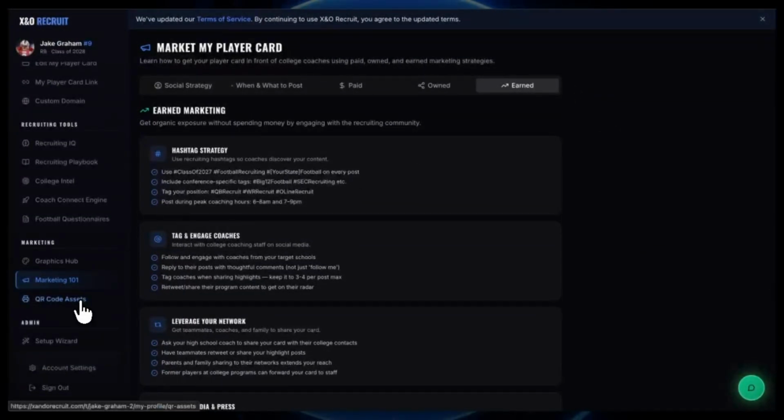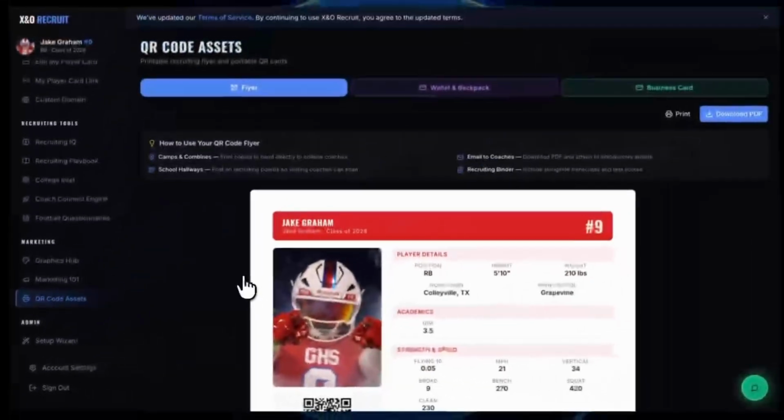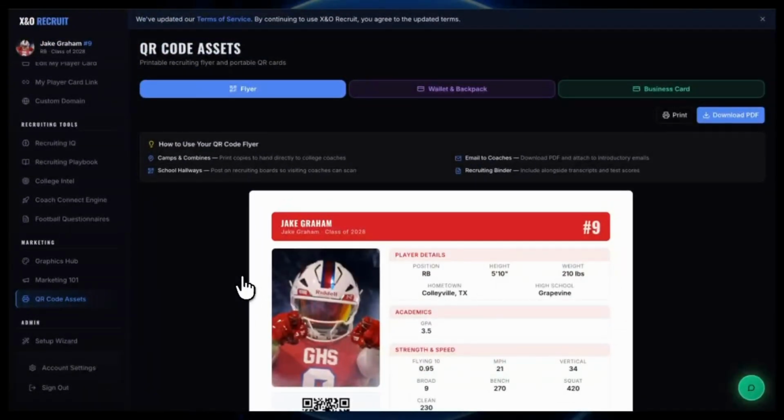So then this is one of my favorite things, and this is coming from the college coach in me. College coaches, their favorite thing to do is protect their connection. They don't want to give out anything, right? So the last thing they want to do is give out information like cell phone numbers or even follows, because then you players just flood them with DMs and all this information. So the more we can protect them from that, the better off we are.